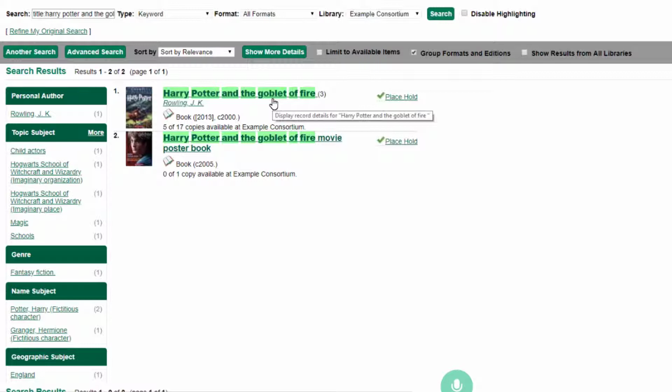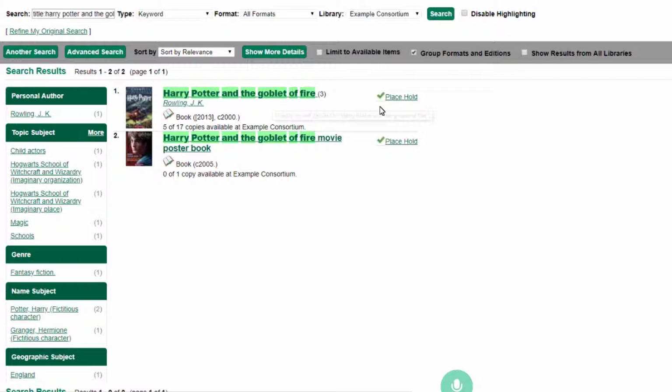So if you think about a patron wanting, say, something that's been in publication for a really long time, you know, things that people get assigned in school, and you may have multiple versions of that. So think about Pride and Prejudice, and maybe you've got a cover from 1965, and then you've got a cover with the BBC miniseries with Colin Firth on it, and you've got one with Keira Knightley on it, and you've got one that came out last year. And a patron maybe just wants a copy of Pride and Prejudice, and they don't care which one. So grouping formats and editions would put all of those together.